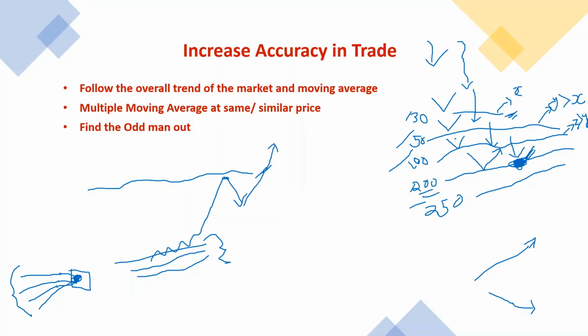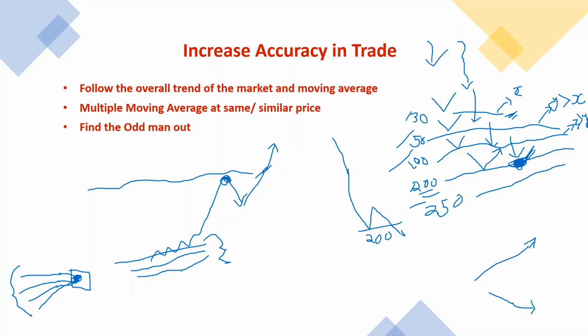The same is true for these also. If a price is falling and keeps on falling from 30 to 50 to 100, then in the very first attempt from 200 it can show a reversal. In the second attempt maybe it could break it, but in the very first attempt the probability is always higher. So here, in this first attempt, the probability is very high that it will fall down. We should always search for these kinds of opportunities in the market.